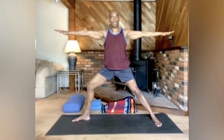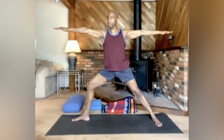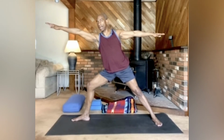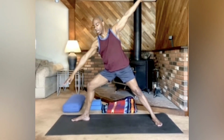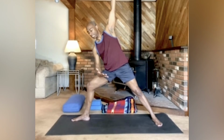That's it. Let's be aware of that right knee. Make sure your right knee is pointing directly forward. There you go. Nice adjustment. Extending your arms parallel to the floor, reaching out. This is another hip opener. Very nice. Let's take side angle. You're going to follow the right arm forward, reaching out to angle the upper half of the body, then rotate the arms. Now the right arm can remain straight on the inner right thigh, or you can bend it and just let it rest lightly on the thigh if you want.